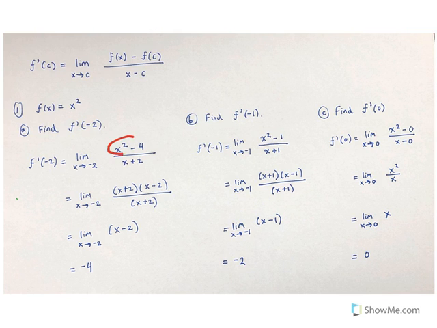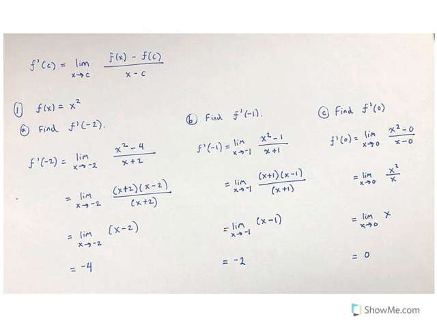And then we have a difference of 2 squares here, so we can factor the numerator as x plus 2 times x minus 2. And then we're able to cancel the common factor of x plus 2, and we're left with the limit as x approaches c, which is -2, of x minus 2. The function y is equal to x minus 2 is continuous on the real line, and because it's a continuous function, the limit of the function as x approaches c will be equal to f of c, and you can do what we call direct substitution. Substitute -2 for x, and -2 minus 2 is -4.